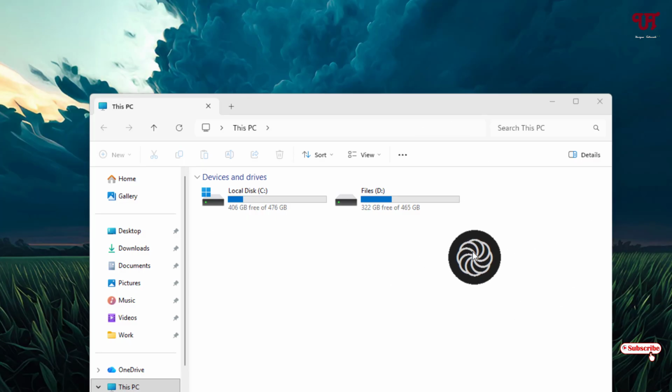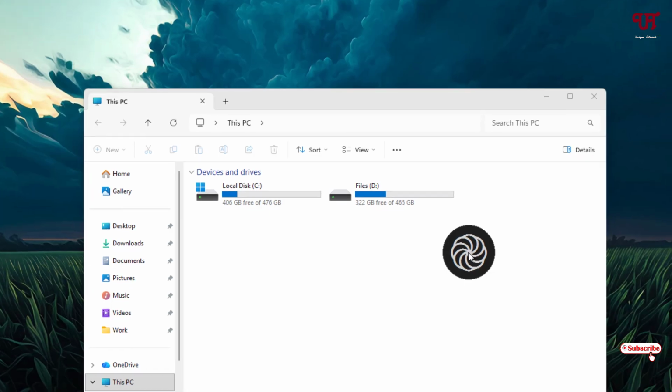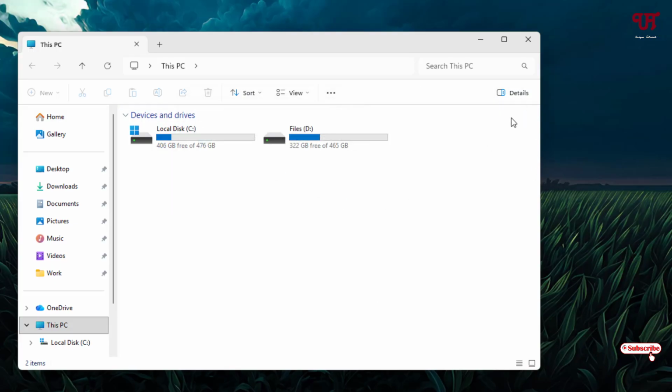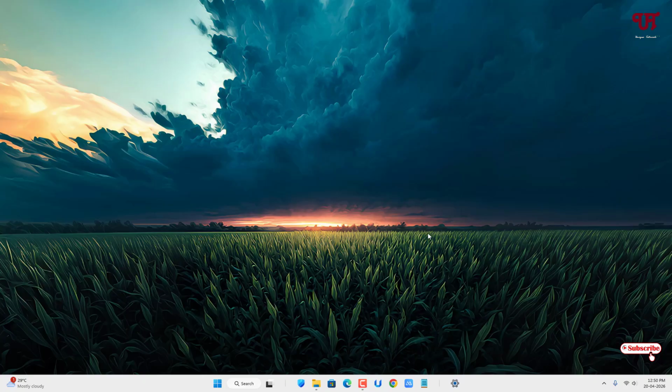And if you left mouse click on the center of this circular icon, then it will show you all the app icons. And if you want to exit it, just click on this button, click on Yes, then it will exit. So by using this cool application, you can easily get circular style floating favorite apps in any Windows computer. If you never knew about this cool application, then you should definitely give it a try.